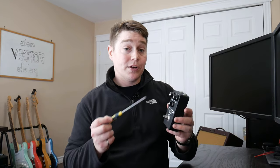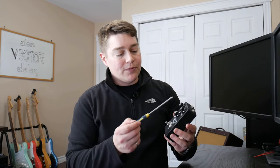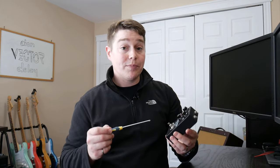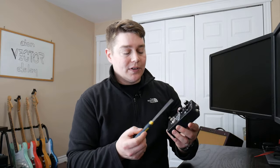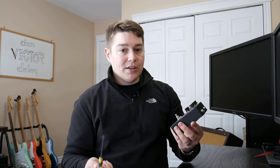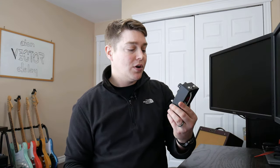And then lastly, the three controls on the outside are pretty common on any delay pedal. You have your feedback, which is essentially your repeats or number of repeats. As you turn that up, you're going to get more repeats in your delay signal. Your delay, which is just your delay time. And then obviously your mix, which is a mix of the wet and dry signal, your wet being your delay signal and your dry being the signal in from your guitar. So with all that, I think we're ready to do a demo of the Vector Ambient Delay by Aion FX.